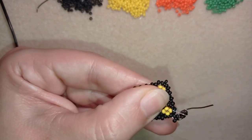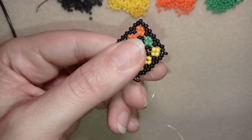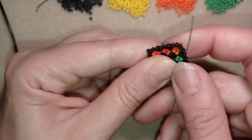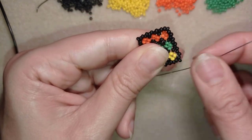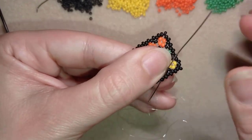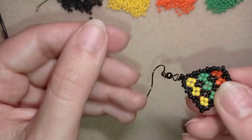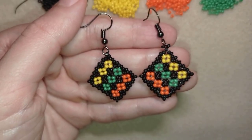Okay, choose a place. Okay, let's say this place is here, and I'm making here a loop. I'm going once, and I'm going second time through this loop I've made. I make sure I'm between those two beads where I started my knot from. I go through the following beads and I cut my thread. Okay, guys, and now my right angle weave earrings are ready.